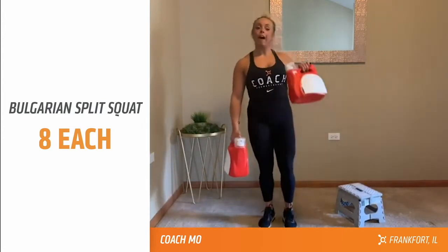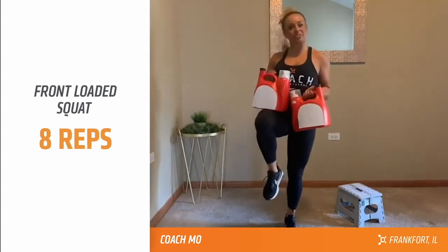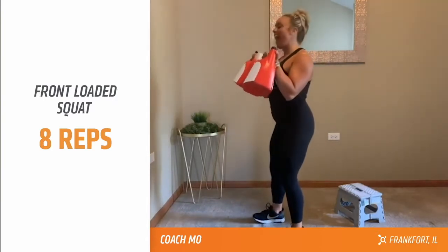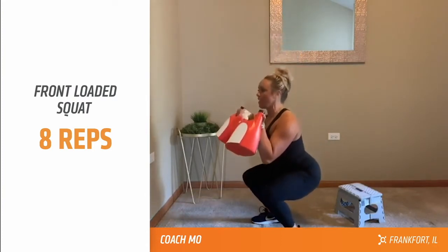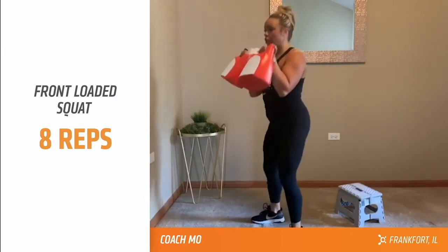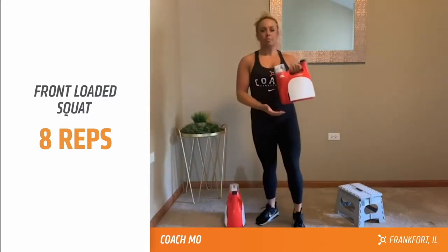Following that, you're gonna use similar dumbbells or objects for a front-loaded squat. You have 8 here, wrists are facing you. Feet are hip width apart. As always, heavy in the heels, nice and light in the toes. Dropping from the hips, keeping that back neutral. Great analogy here is pretending like you have a yardstick from the top of your head to the bottom of your spine.